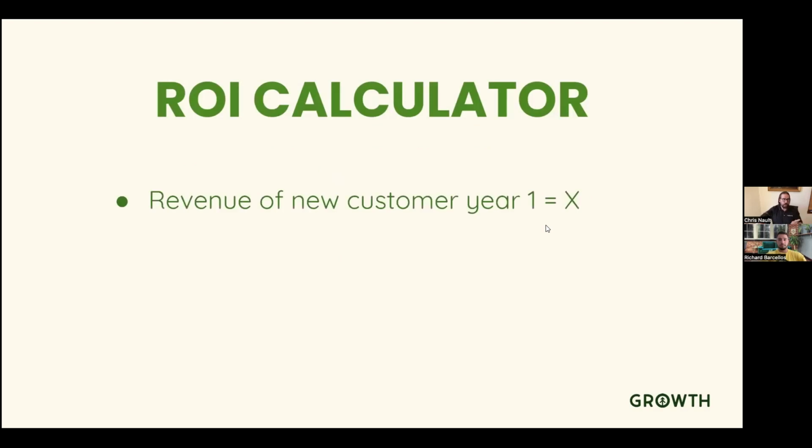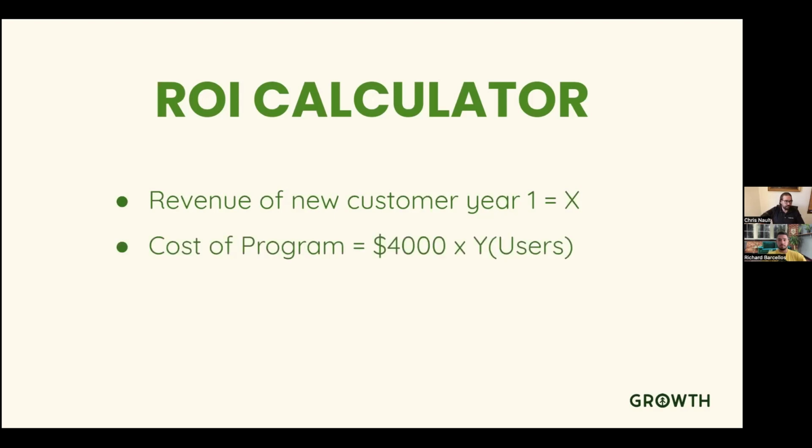So first, we want to know the revenue average of a new customer in the first year. And remember, our ABM program, I may not have said this actually, is all about net new logo acquisition. So what does a first customer look like for you in the first year? How many users do you want us to run ABM for? How many are you planning on running it for? You should average a cost of about $4,000 per month per user. This is the cost of labor, software, and ads.